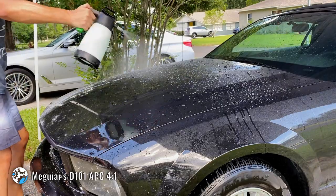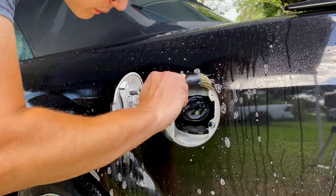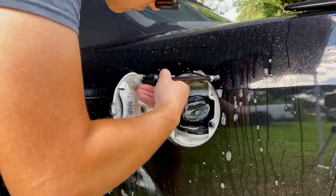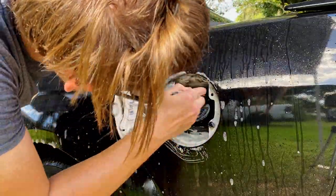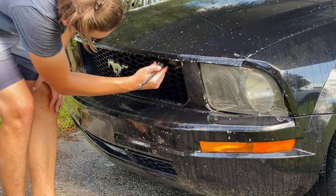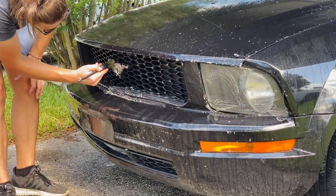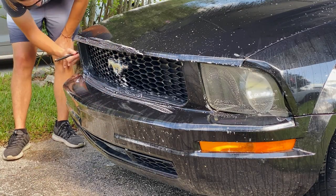The first method of attack on the paint is going to be me using the IK sprayer with some Meguiar's D101, which is their all-purpose cleaner, diluted 4:1. I'm going to spray this on the entire surface of the vehicle, acting as a pre-treatment before I go into washing it. In doing so, I'm going to take my Max Shine Boar's Hair Detail Brush and go through all the little nitty-gritty spots that are kind of hard to get, as well as go over the front grille and emblem just because there's a lot of bugs there.